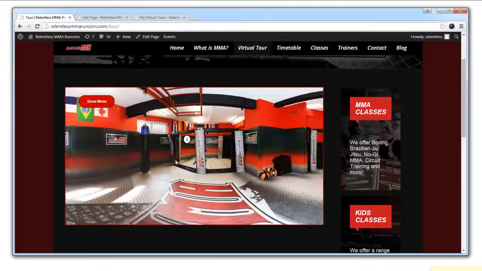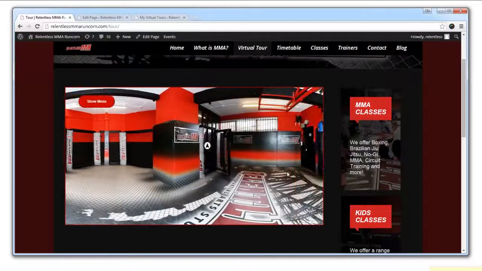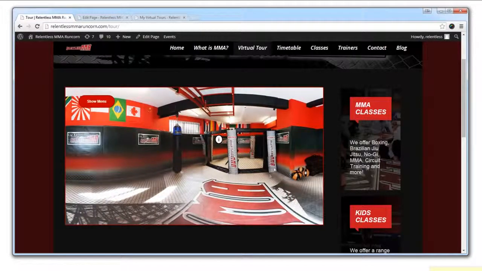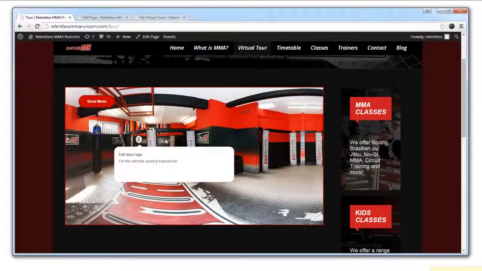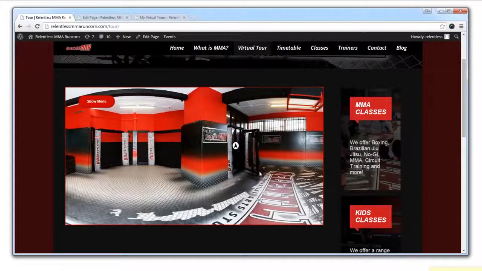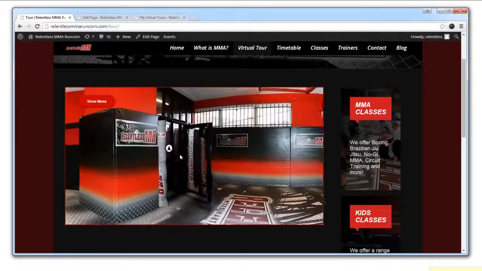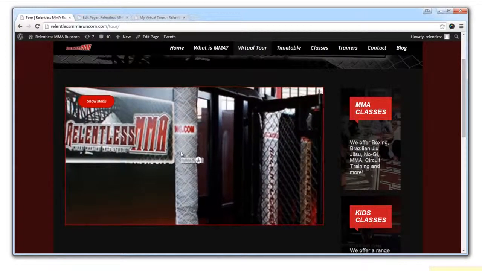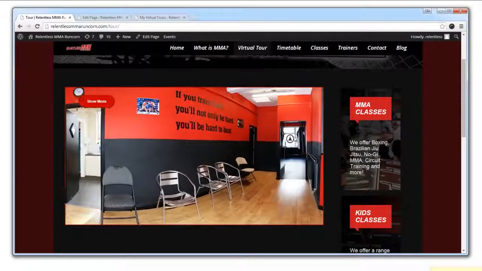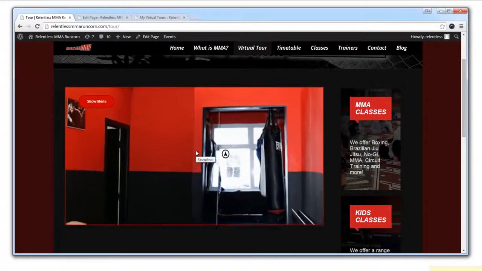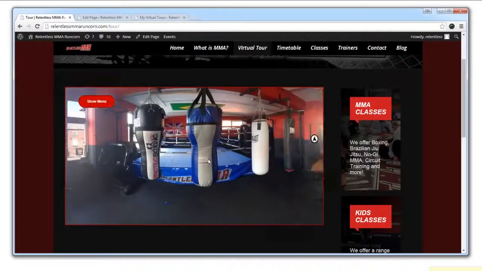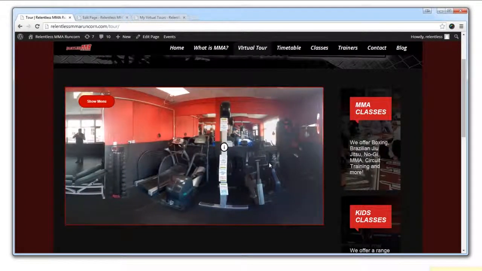So like here, we're moving into the MMA room. And you can have a full 360. It's almost like you're standing there. It gives you a much deeper in-depth view of the facilities. And you can put these information bubbles just to provide more information for important areas. Let's keep scrolling through. We can go into the gym, have a look in there. As you can see, it's quick. It took what, 5 minutes to put this together.